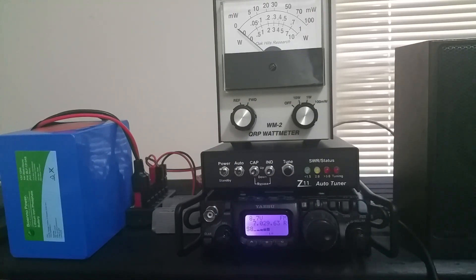In about an hour — less than an hour — I believe the CW Ops mini contest starts. So I'm going to see if I can operate in that contest using the FT-817. I do have the CW filter in the FT-817, so we'll see how we do. I'm not looking to break any records, but if I can make 10, 15, 20 contacts during the hour that the contest is on, I'll be happy.